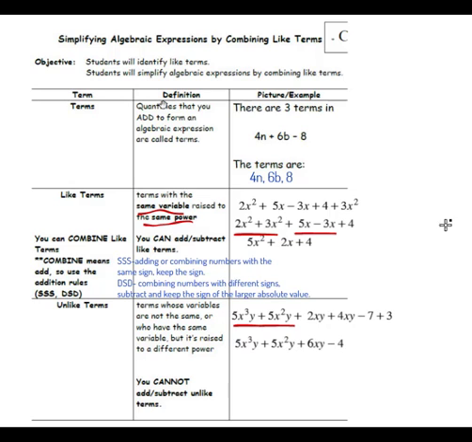And the next one, we're going to look at it and say, okay, so we have 2xy plus 4xy. The x and y are both raised to the first power. Anything raised to the first power, we don't show that exponent. But because xy is the same in both of these, this is just telling me I have 2 xy's. This is telling me I have 4 xy's. The shortcut is just adding the coefficient, or the number before the variable. So 2 plus 4 is 6xy. The last part is combining my constants.